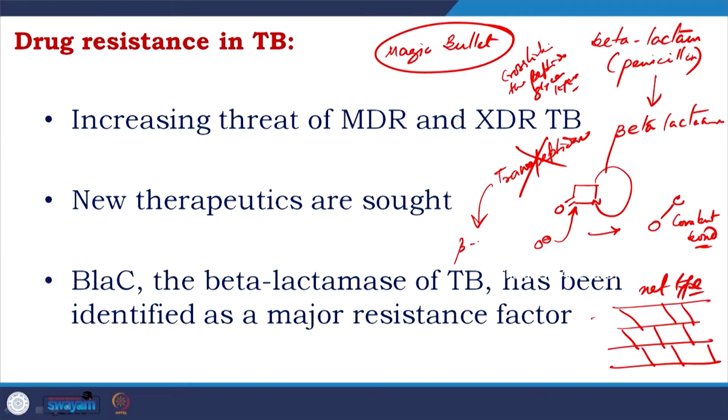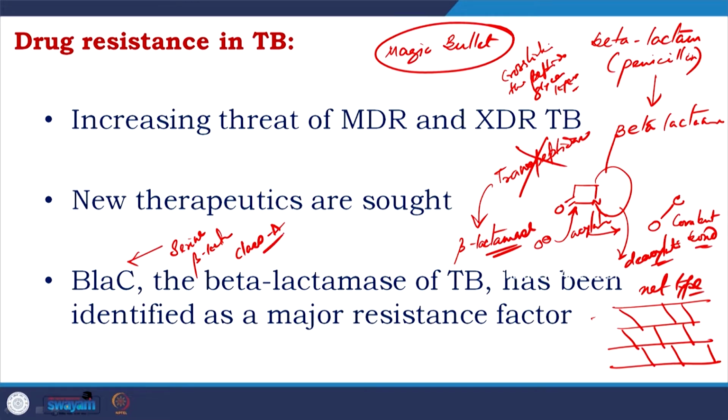really weak, and when it goes through a different environment with high pressure, with water going into it, it bursts and the bacteria die. Now, bacteria come up with an enzyme which is called beta lactamase. This has a step, acylation, and another step, deacylation. There are two types, one is serine beta lactamase, another is metal beta lactamase. BlaC is the serine beta lactamase belonging to class A, which is present in Mycobacterium tuberculosis and identified as a major resistance factor because it does not allow any of the beta lactams to work.